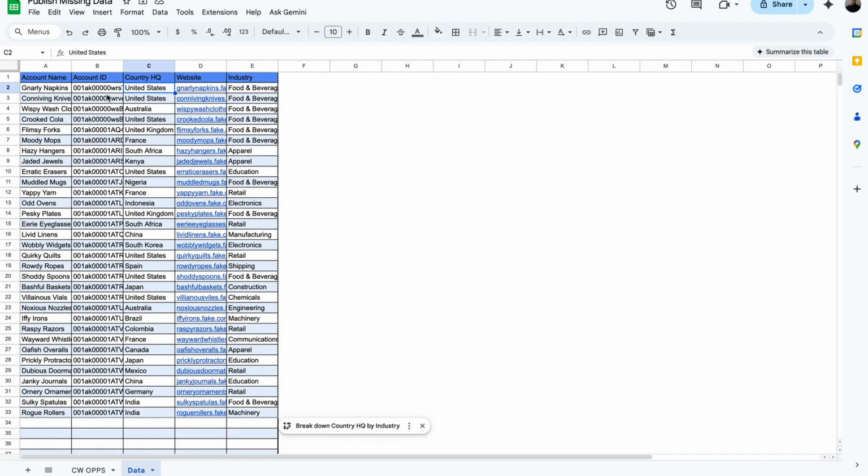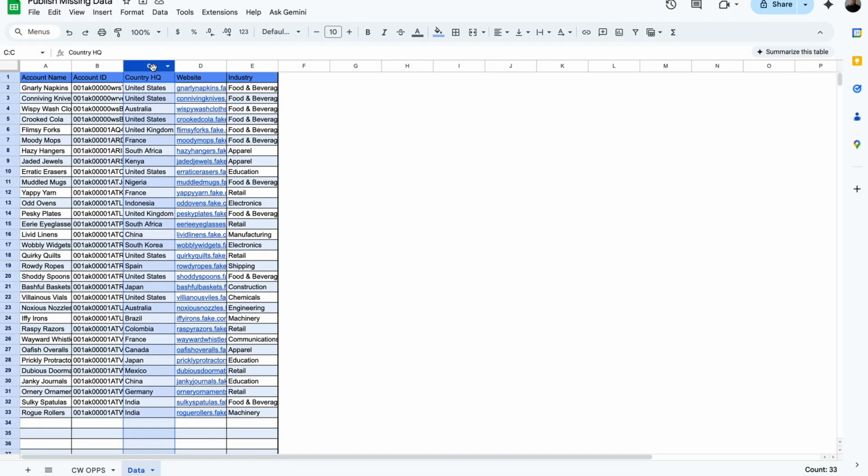It's super annoying whenever you have a spreadsheet that contains IDs, but there's no link to get to the actual account. So let me show you how to add the account links in bulk. So for example, we have a Salesforce report right here. We have the account name, the account ID, and some information about the Salesforce account, but we can't click into it. So we have to go into Salesforce and do it manually.